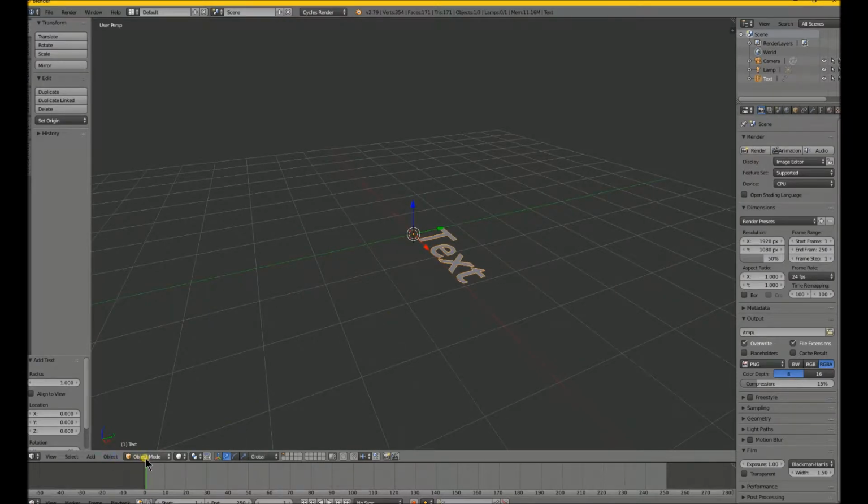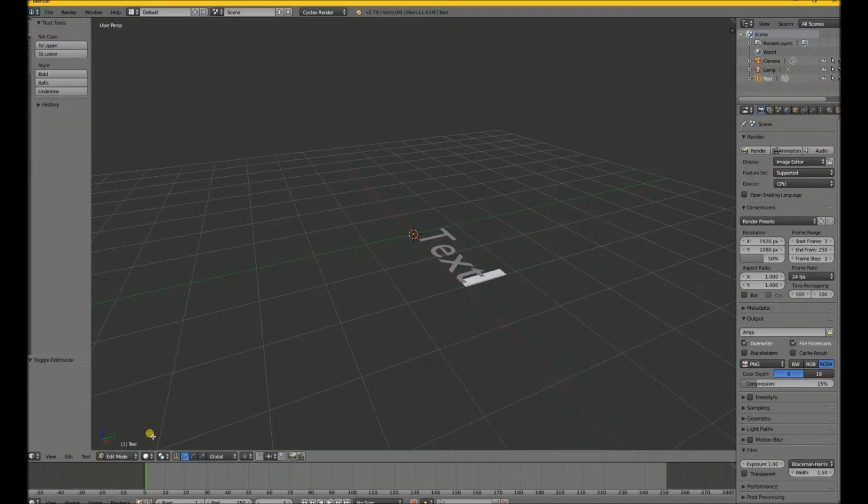Now we want to turn that into edit mode, from object to edit, so that we can type something. I'm going to hit backspace and I'm going to type in capitals the word I-C-E for ice. Now I've finished that, I don't have to hit return or anything, I just come back to object mode.